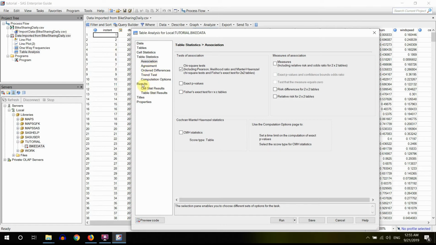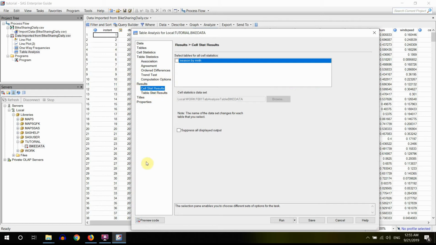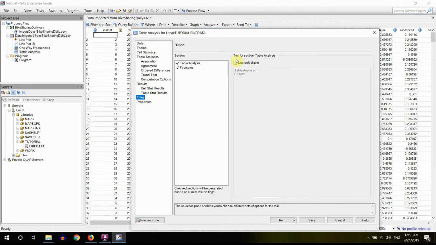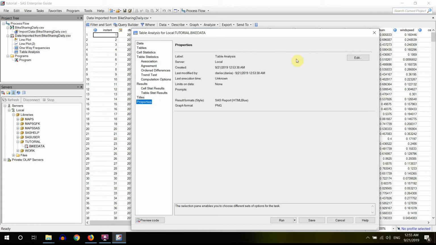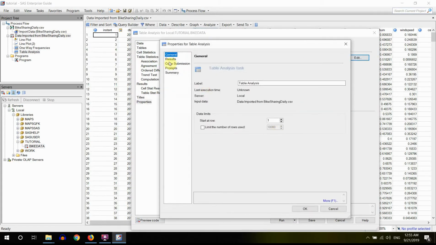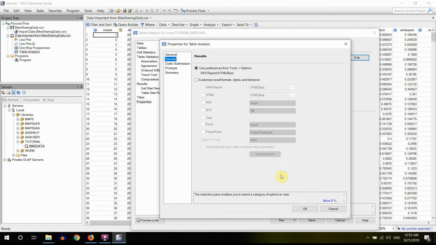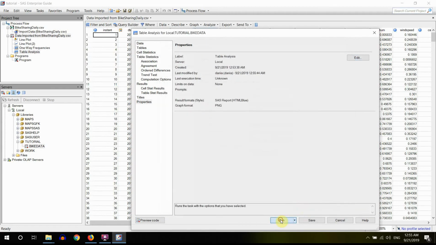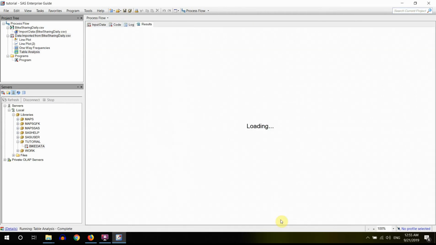And that's pretty much it. The results, you can ask SAS to save it in a separate data set, but we're not going to ask for that. Titles, we can ask, for example, table analysis, and we can say season versus month. And again, in the properties, you can ask SAS to output the data differently, but for me it's okay, so I'm not gonna do it. Run.